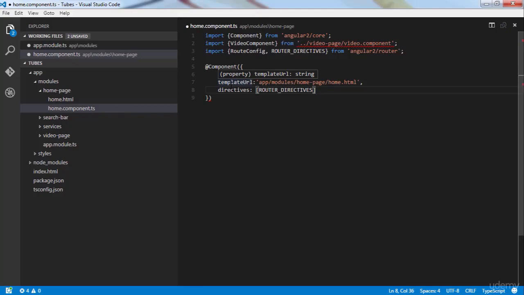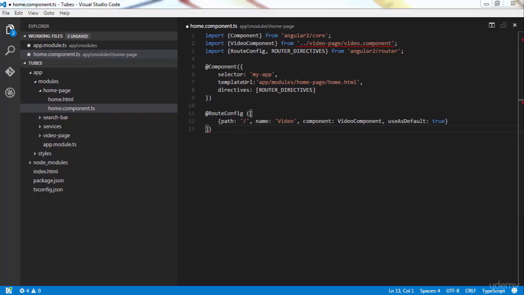This special directive serves to host the components we navigate to with our routing. Then we will set up our route config. This is where we will set up the routing for our app. Again, with such a small app, this is overkill, but I wanted to show you how to set up routing in Angular 2. In Angular 1, I needed routing to make the app work properly, but for Angular 2, again, this is not necessary. As you will see, setting up the same functionality in Angular 2 will not require routing.